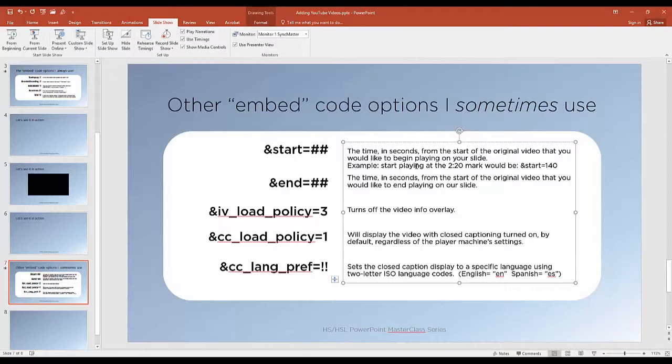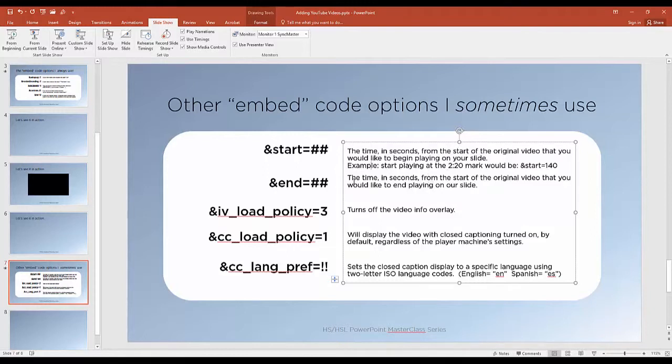So if I have a 20-minute video and I want to play 2 minutes starting at the 2-minute and 20-second mark, my start would be 140, and then I would put an ampersand, end equals 260. And that would play me the middle 2 minutes, the middle 120 seconds. So yeah, a little bit of math that you get to do there.